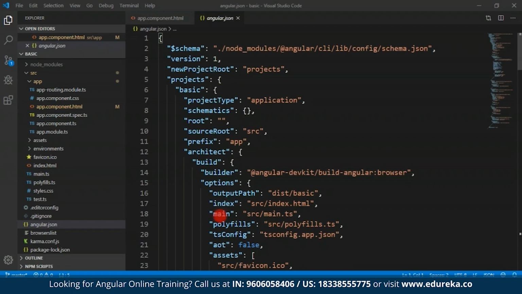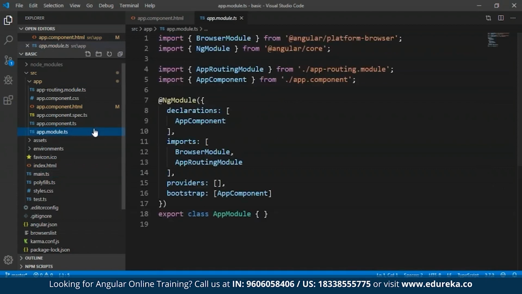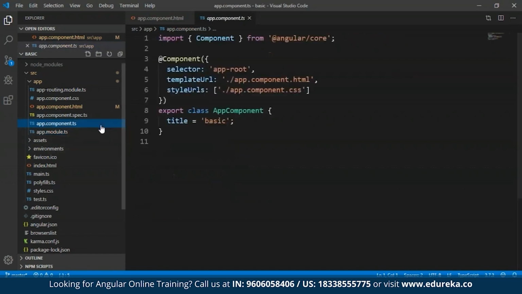Once the main.ts file is detected, it is compiled, as it contains all the code that is required to bootstrap or start off the Angular application. From the main.ts file, Angular will move on towards the app module. The app module is present within the app.module.ts file. This file consists of all the components that Angular needs to know in order to run your application, and these components are declared under the NgModule decorator in the declarations array. From the app.module.ts file, it moves on towards the app.component.ts file in order to look for the app component.